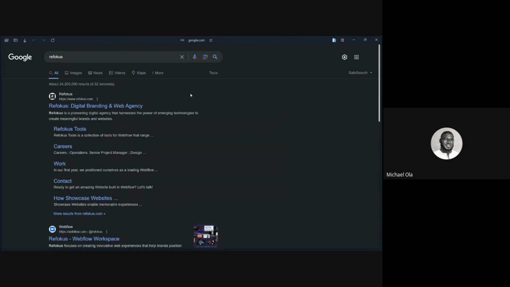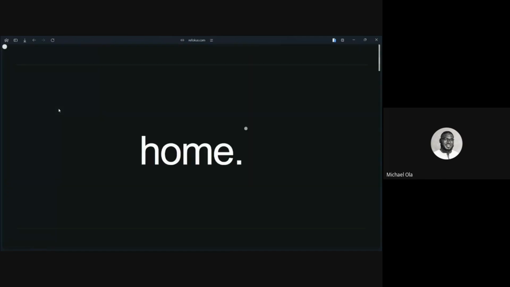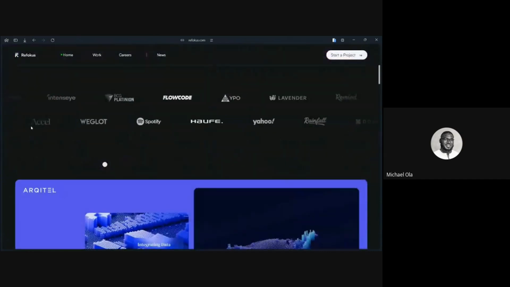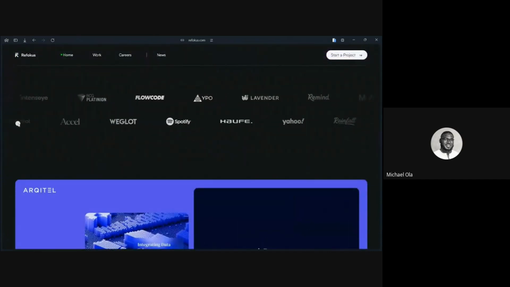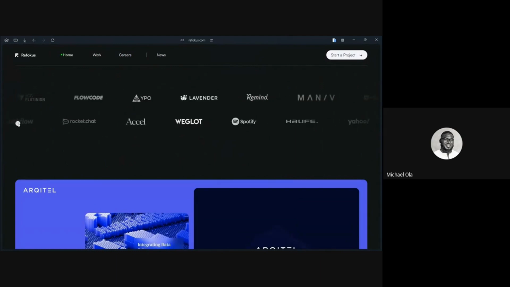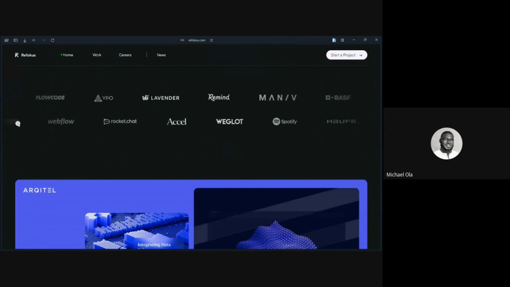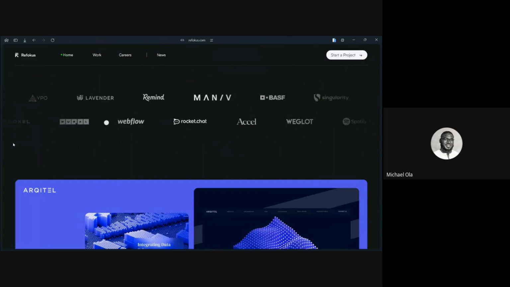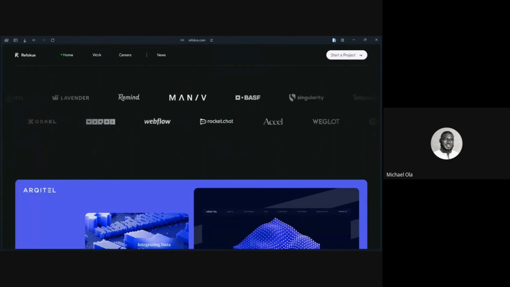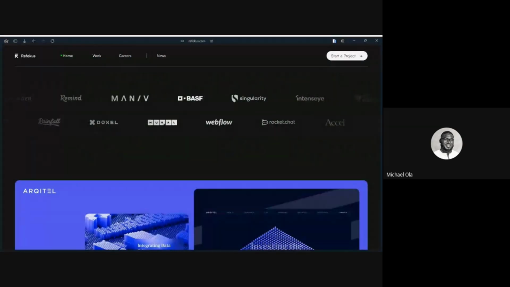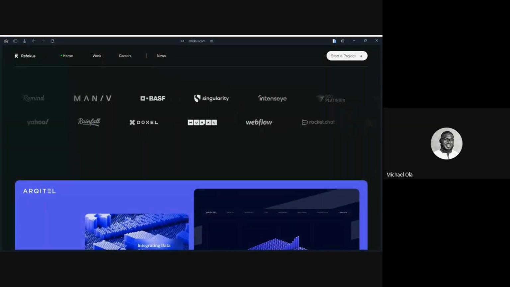So let me go to Refocus. If you come to this section now, if you look at the two edges here, it looks as if the logo is fading in and of course fading out. So we need to fix that part. But before we can, of course, get that, I need to insert the full logo for the Walmart and Sony. So let me just get the right export out, and then we can work with that.